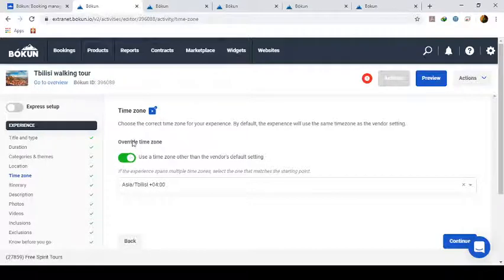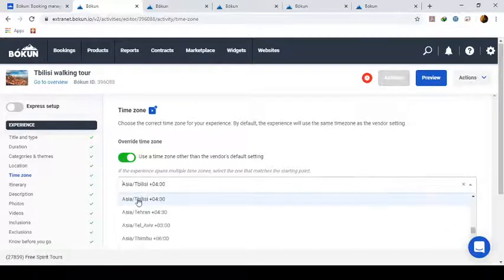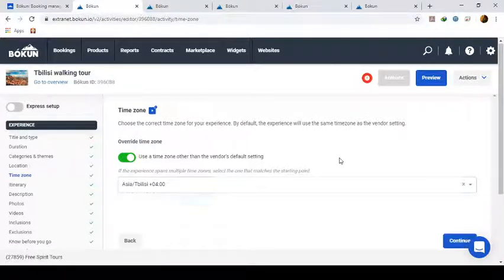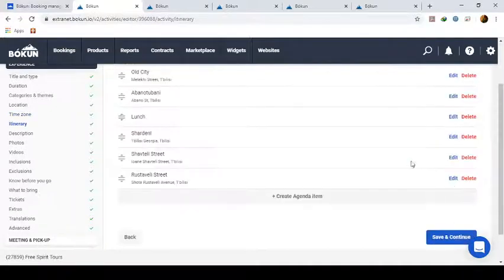The time zone, I usually like to override the usual time zone and choose Tbilisi in case if anything happens, so it's saved here, and continue.